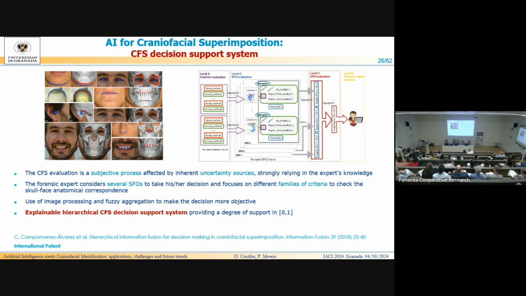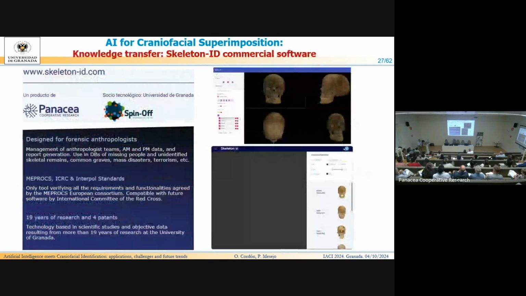And something that Caroline also asked yesterday, the quality of the material. So we also added here in this aggregation your expert opinion saying this photo is a low quality photo, so you need to reduce the trust in the system, in the final decision. This skull is damaged, so it has less information than the other. Finally, it's aggregated to get a degree of support between 0 and 1. And in order to tune the system, we use machine learning approaches. So we use a training and a test system in order to tune the system to work.